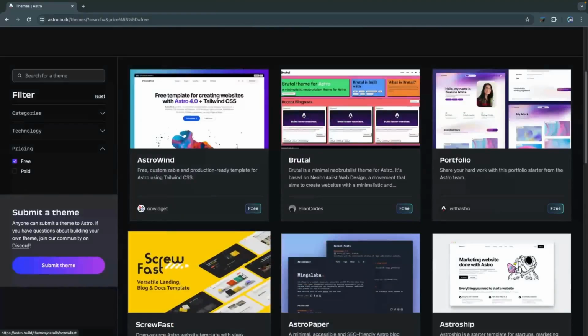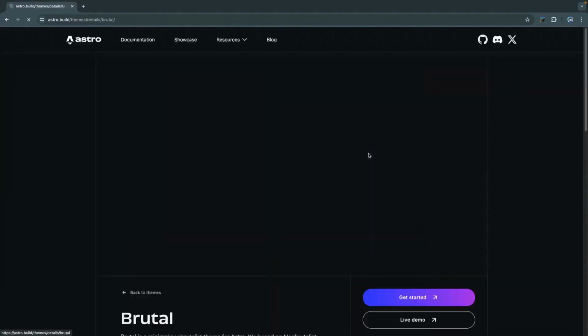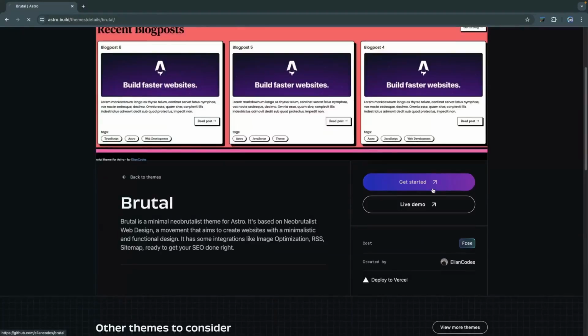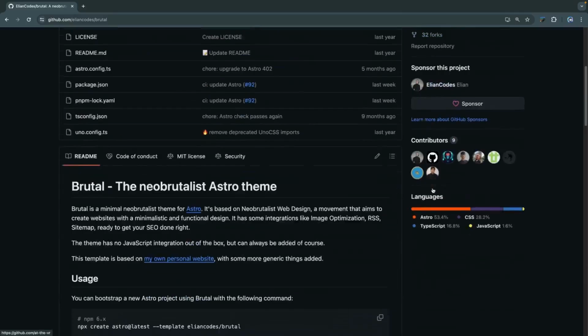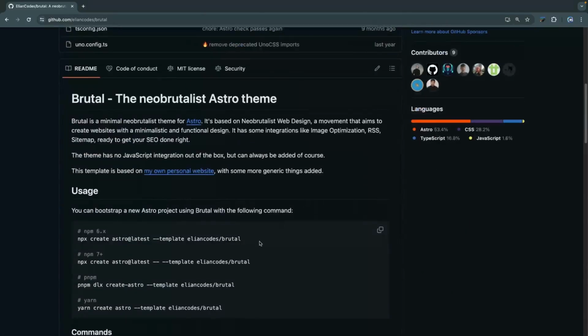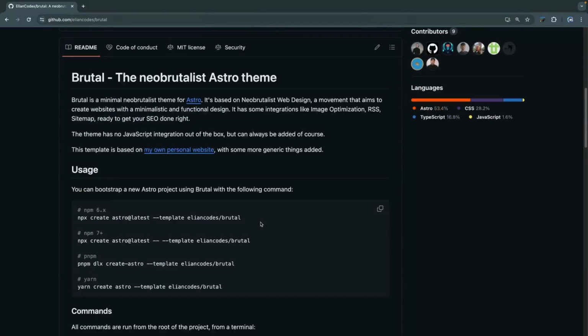And if I come over here, let's grab this one by Alien on the Astro core team. Now with any of these themes, I can use the CLI command and just pass it the actual GitHub repo, and it will download this for me automatically. You can see that right here, he actually shows how to do this, and I'm using npm for now. So you'll do npx create astro at latest. I think this still works with npm as well.